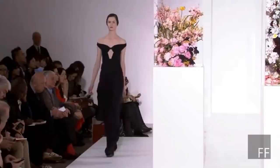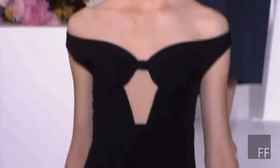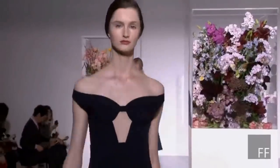So before I start, a short recap of Jil Sander. I know we're all well aware of this brand, of the designers they have right now, which are the Meiers, since 2017. And I feel like they have changed the brand and kind of polished the brand a little bit. I feel like after the Raf Simons period of Jil Sander, the brand was kind of outdated a little bit. I mean, it was still, I'm pretty sure, extremely good craftsmanship, but design wise I didn't see an explosive amount of good design ideas maybe in the collections. And it has changed extremely, I have to say, since the Meiers have come.